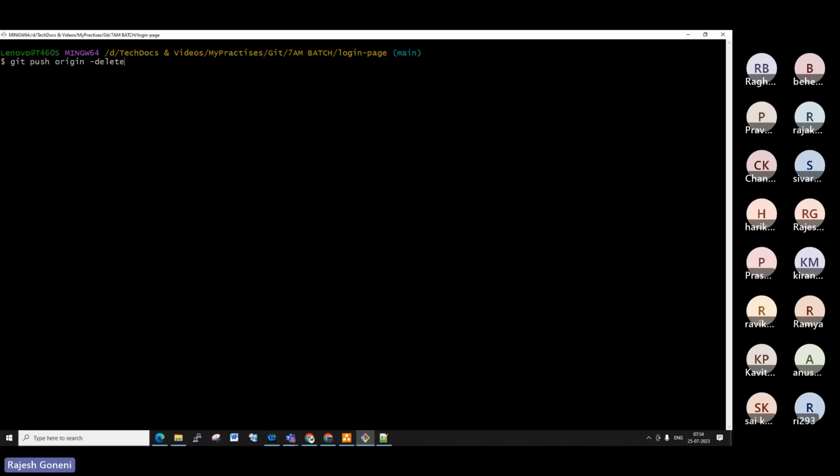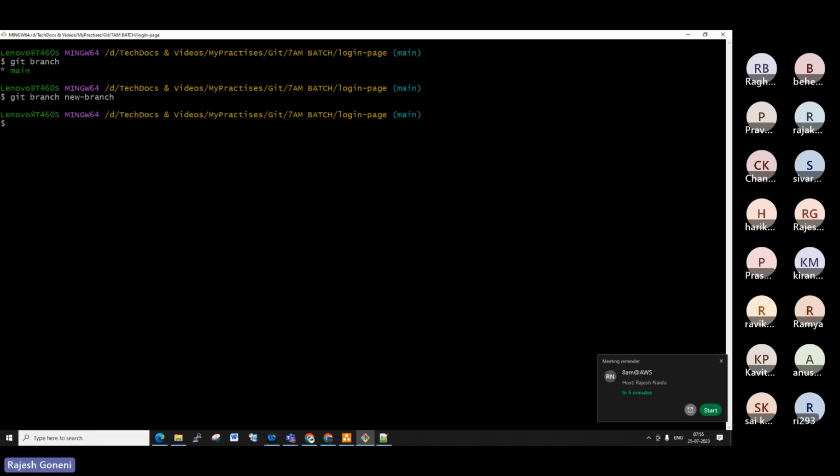Fine. Now I need to switch from one branch to another branch. First of all, I need to create a branch, then only I can switch. Right now, if I check git branch, I have only one branch. So that's why I'm going to create a new branch once again. Now I need to switch from main to new branch. The command is git checkout, and you give the newly created branch name. Switched to branch new branch.